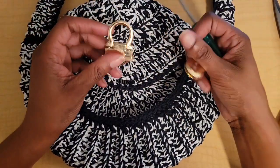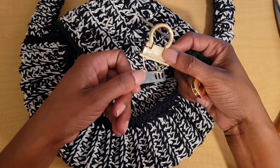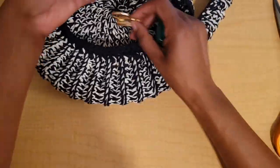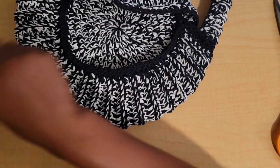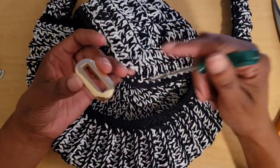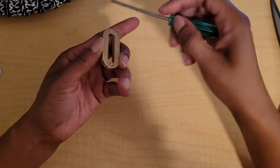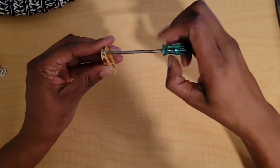So there should be 3 parts to your purse latch. You have the back of this part of the latch, and then you have this piece. So this part goes on the actual purse, and this goes on the inside of the purse, and this piece is the tricky piece to me, and it goes into the hole that we made into the flap. So grab your Phillips screwdriver if you have the same latch as me.